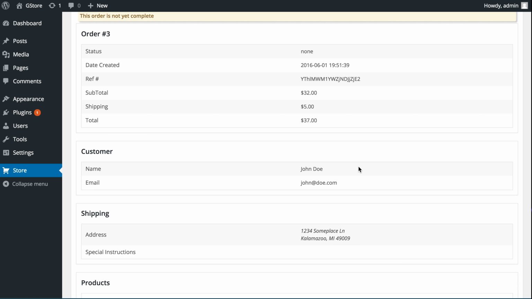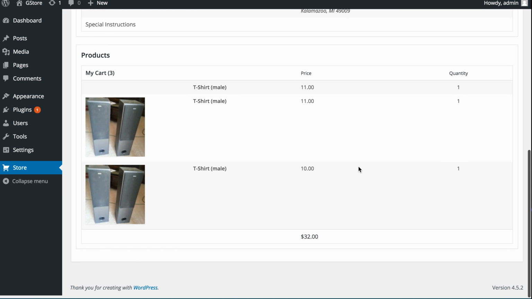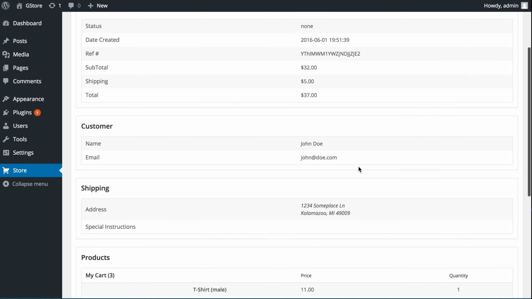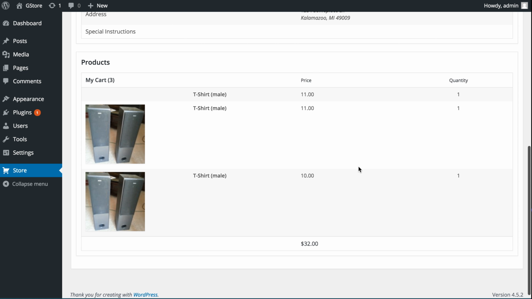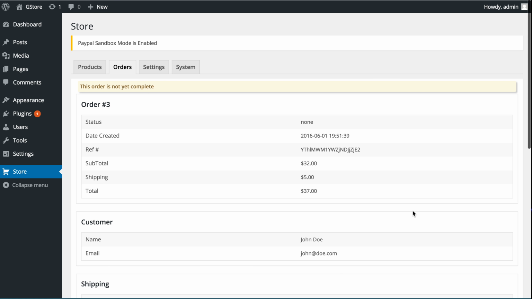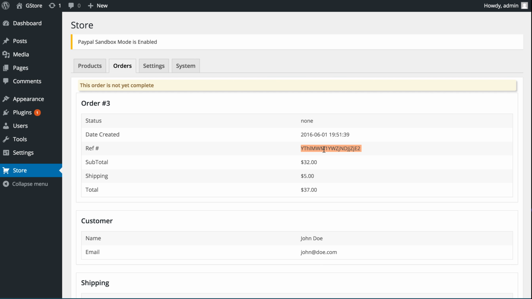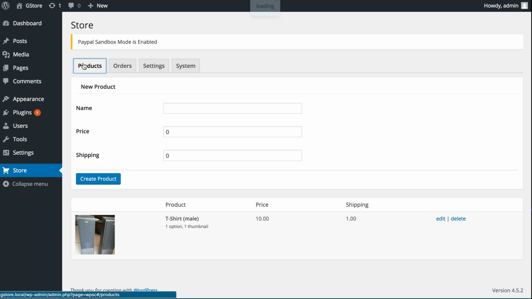That does not affect anything on the front end, but this does show you what's in the order, quantities, etc., along with those specs. And then you have a unique reference ID that you can use to reference this order. So, if you have any further questions, it's goalerfy.com.